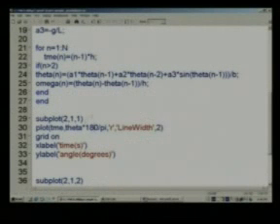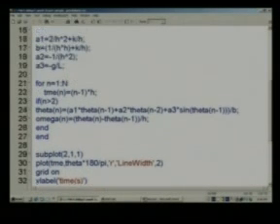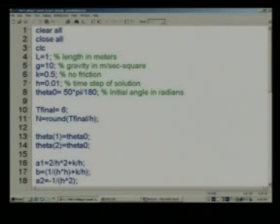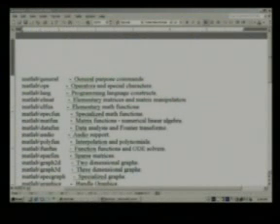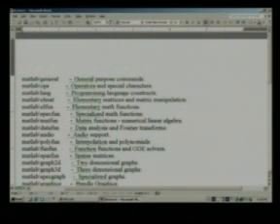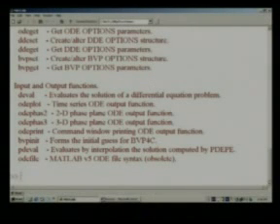I shall not discuss anything further because we have already solved this simple pendulum motion. Then we have also solved for different values of damping coefficients. So let me stop here till I get back to this while again discussing differential equation solution. What I am going to do now is take the first directory of MATLAB and look at those general purpose commands. So let us go to help general.